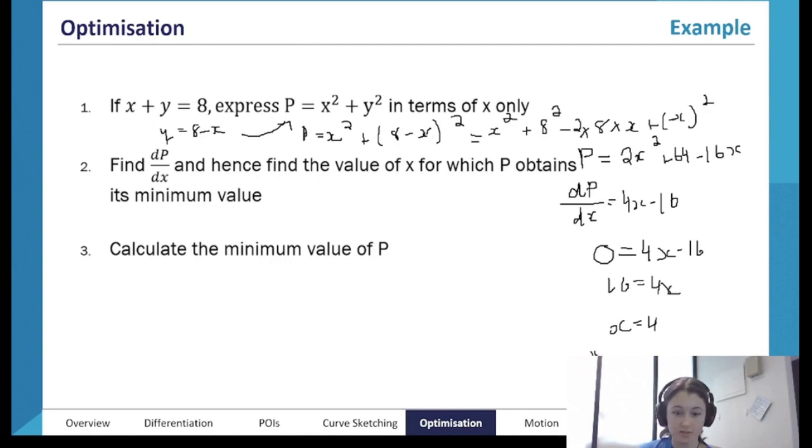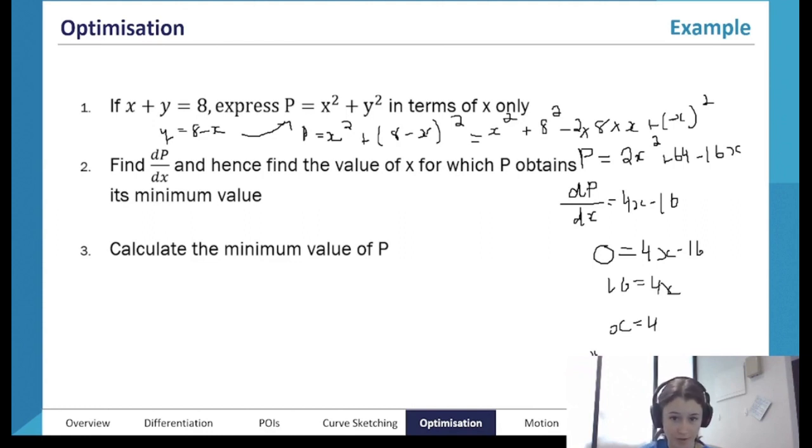So this tells us that the concavity of the whole curve is constant and that it is always concave up, which tells us that our stationary point has to be a local minimum, which is exactly what we needed to prove. That's all we needed to write to prove that it's a minimum. Okay, now we need to calculate the minimum value of p. So all we need to do here is sub in our x value for p.